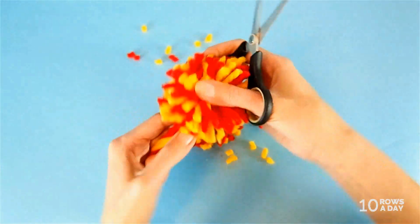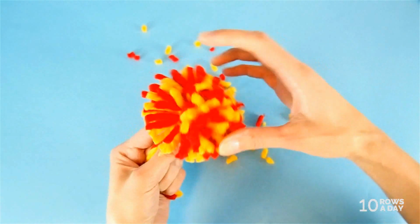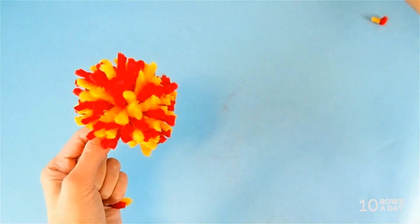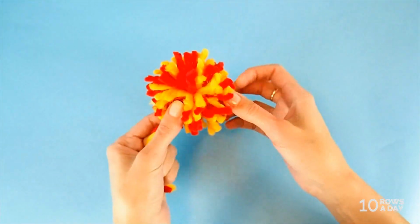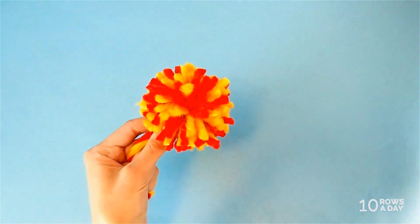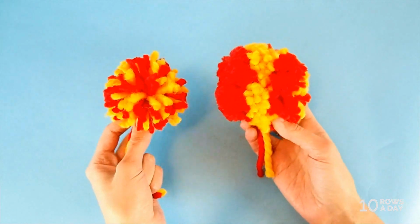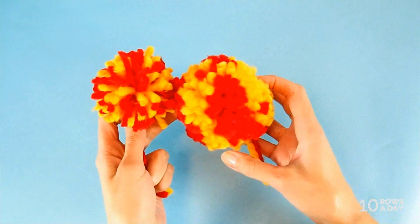We have, you know what, I'm gonna cut here. Okay, and here we go. This is our lovely cute pom-pom with all colors blended together. But if you want to make a pom-pom with a slightly different look, with all colors that look like patches, see? So that's the difference. All colors blended together, and this one has a patchy look.